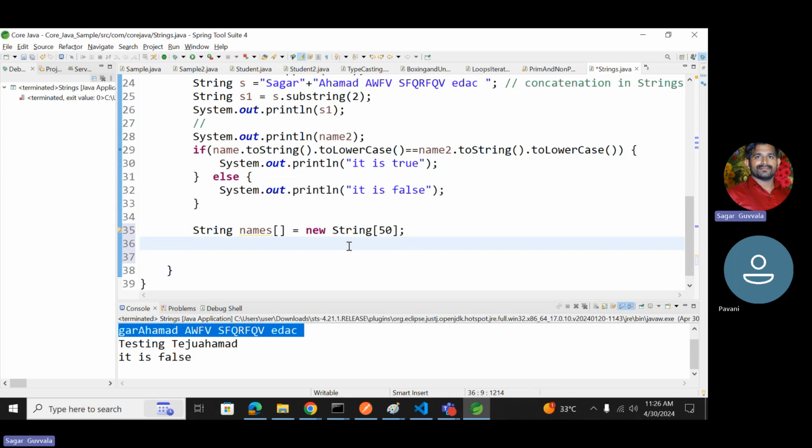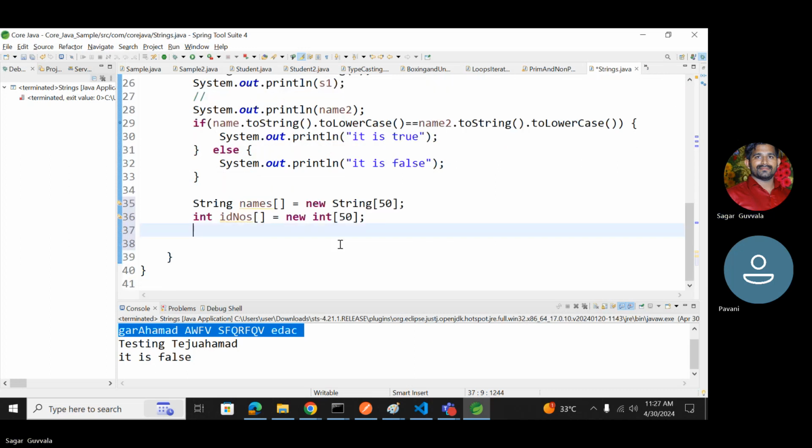So I can store only 50 people. Or if I want to store ID card numbers, that is also a string as of now, but let us remember it as an integer. I want to store int ID numbers equal to new int of 50, because I want 50. So this is array declaration. This is a single dimension array.